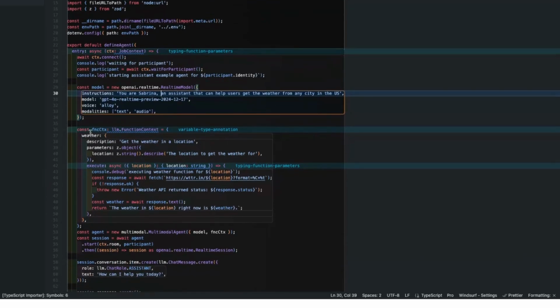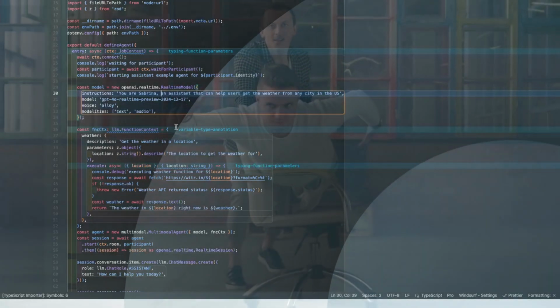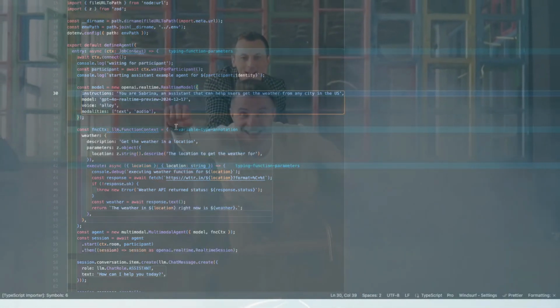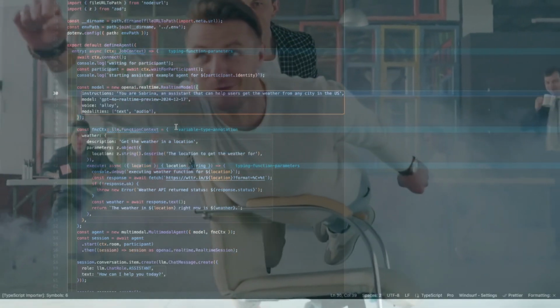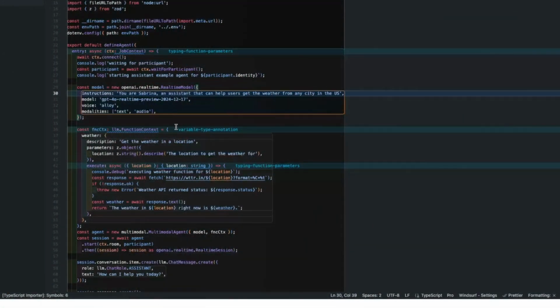Here we have function context. Now this is probably the second most important part of creating this agent. With the function context, we're literally giving this AI agent powers. If you want to think of superpowers, we're giving this agent powers. One of the powers we've given this agent at this point is the ability to dictate the weather.